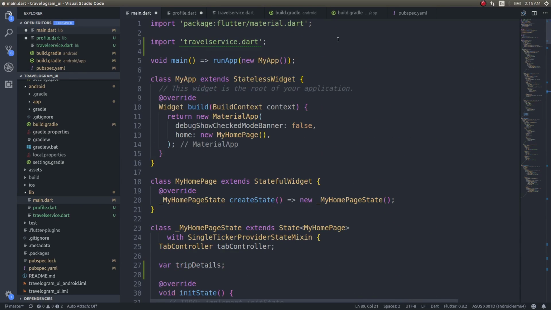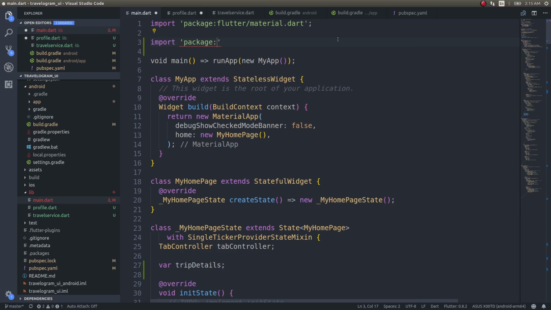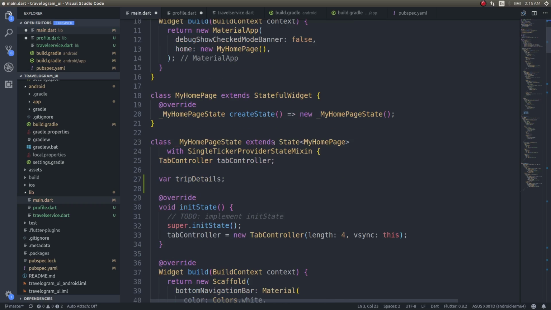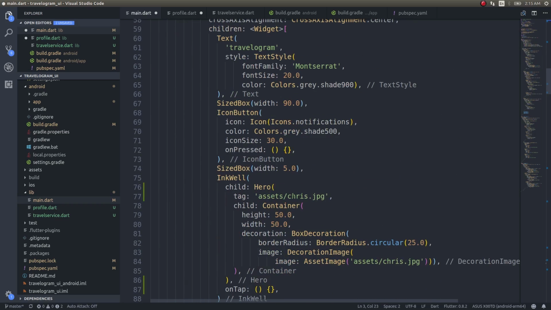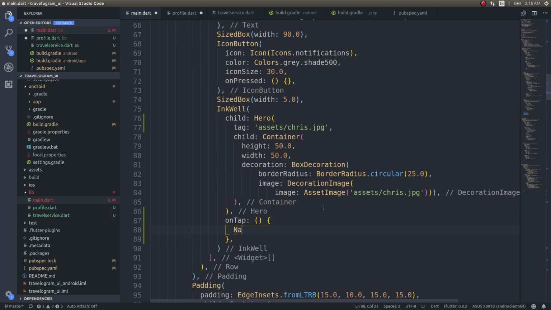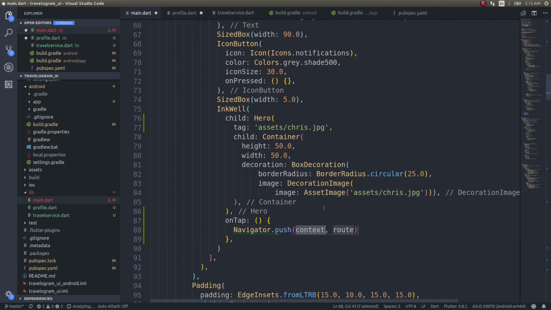So what I'll do is get here, sorry, profile.dart, and then get back here, Navigator.push(context, route). I need to specify a route, MaterialPageRoute.